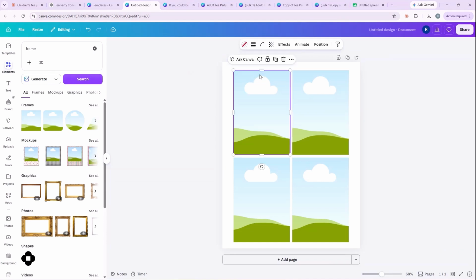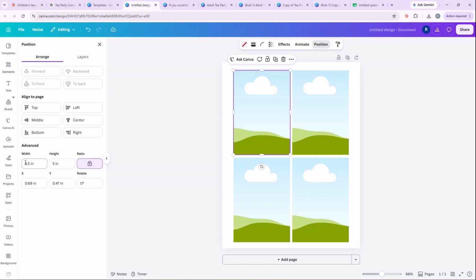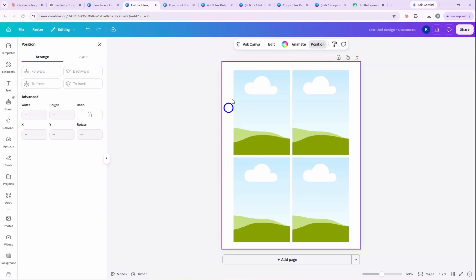And again, the frames are really easy to resize by going up to position. I know for the longest time I would try to drag them out and hit exactly the right dimensions. But if you use Canva a lot, you'll notice that it's not super precise. You can position something at 2.5 by 3.5 inches, but there are these subtle little shifts where if you're dragging it, it's not always identical. It's very strange. But the thing that really saved my life with this was finding out that if I clicked position, I could just change the width right in here and the height. And so that's how I'd recommend you do it.